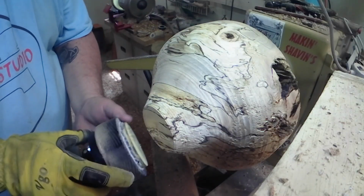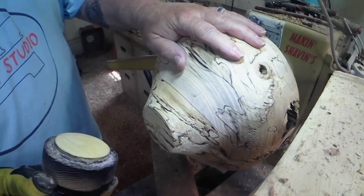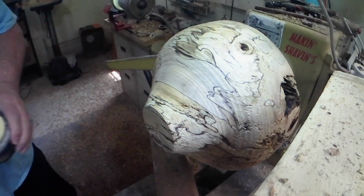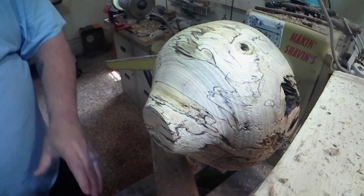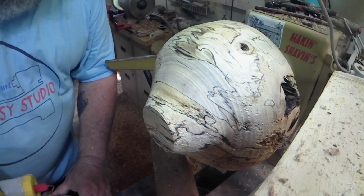Okay, got my faceplate nice and smooth. I'll make sure the grain's running in the same direction. And I'm gonna glue this up, and we'll leave this set overnight because I wanna make sure it's nice and strong.